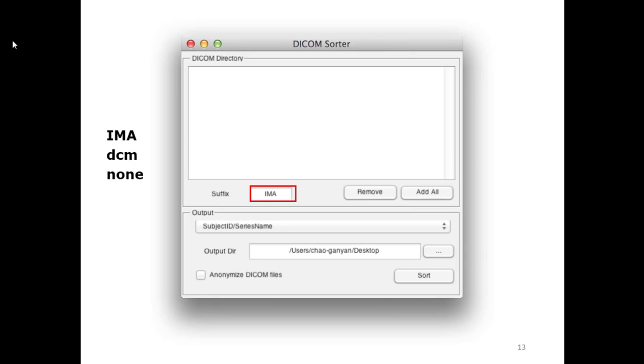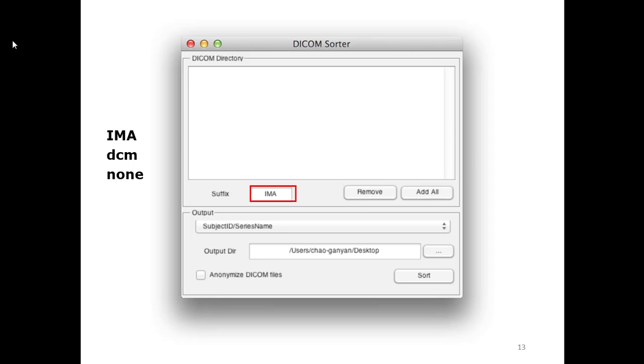For a GE scanner, you just have the files and there is no suffix, so you tell it None. If you tell it None, you should be very careful that those folders contain only DICOM files. You should not have, for example, text files or other files, because in that case the software will consider all the files to be DICOM files and try to organize them.